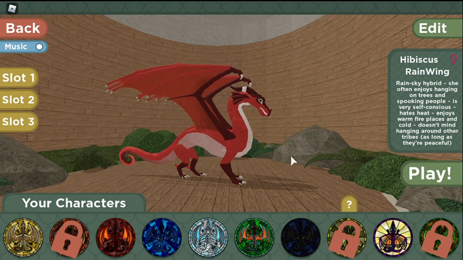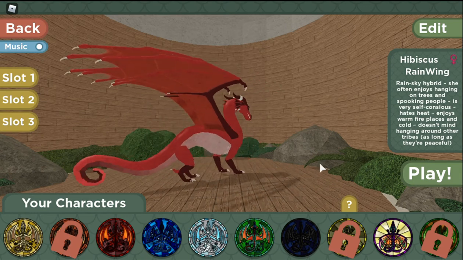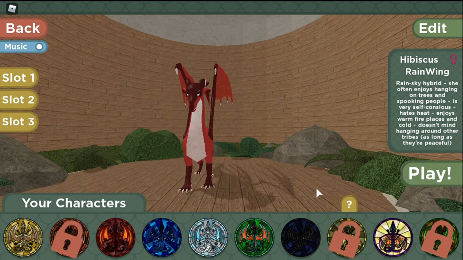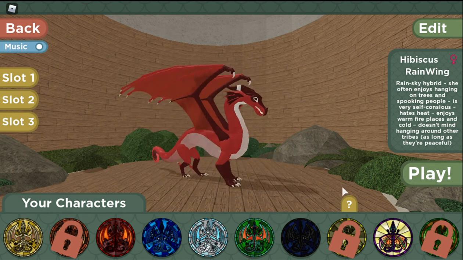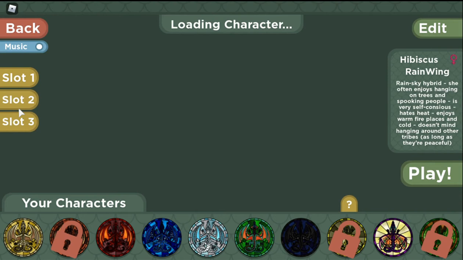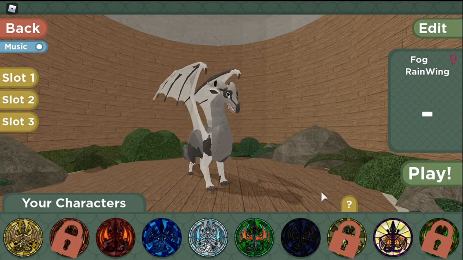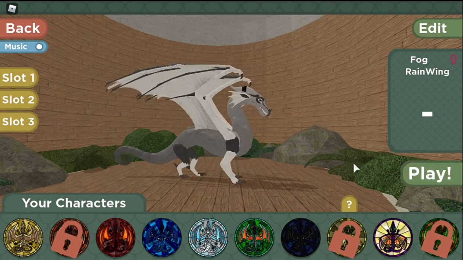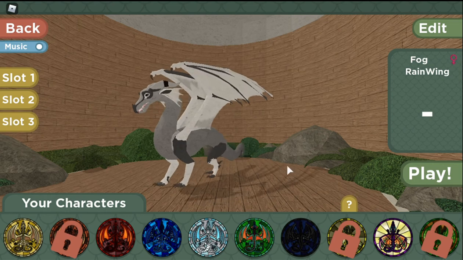So I actually have two favorites for the Rain Wings. One of them is right here, Hibiscus. She's relatively new. I think I'm gonna start using her more for streams and videos and such, even though she won't be my main video OC. This is Fog the Rainwing. I still don't have a bio for her, and I don't really use her at all. But yeah.